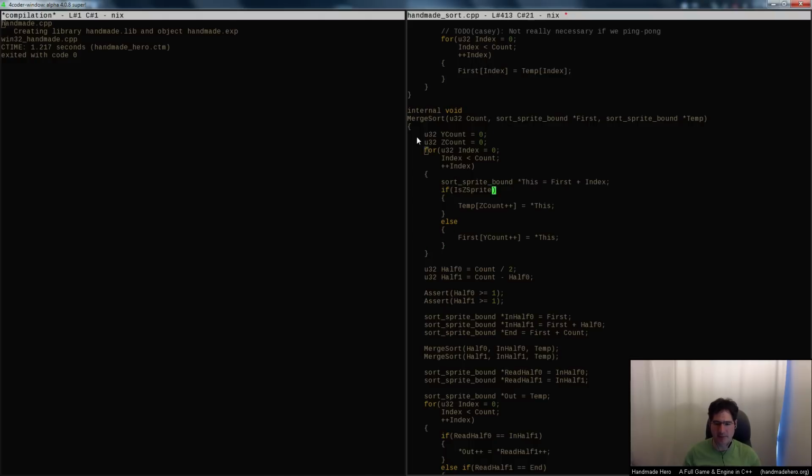Again, the time for optimizing this is not now, because we don't even know if this is something we want to use. We'd rather go for something that works correctly first and then worry about optimizing it later, if we verify that it is actually a valid approach to the problem. So at this point, when I exit here, I now have my first buffer and my temp buffer. My first buffer has all of the Y sprites in it, and my temp buffer has all of the Z sprites in it.